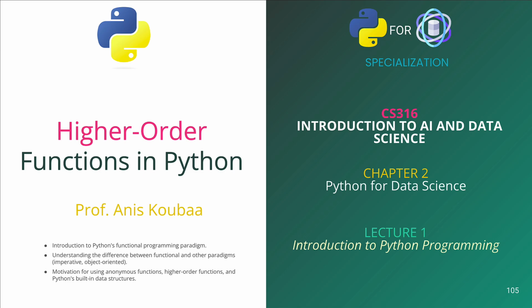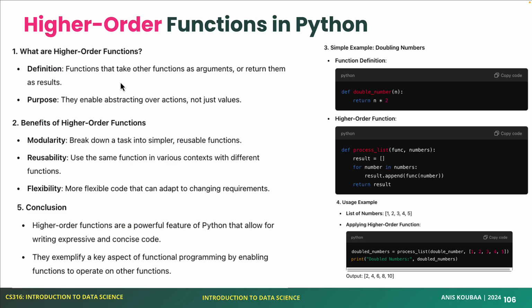Okay, so higher-order functions now, what's the definition? They are functions that can take other functions as arguments. So how is that? Now imagine that you define a function called double number. This is a pure function. It takes an integer or a float as an input and returns an output. So this is basically a simple pure function. And let's look at the function process list. You have a list and you want to process it. So here, the first argument will be a function and the second argument will be a list.